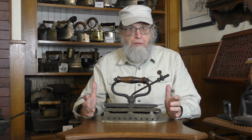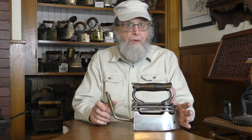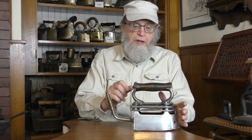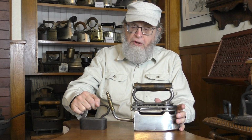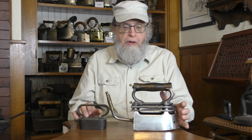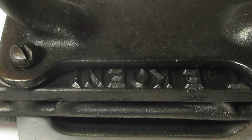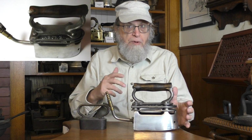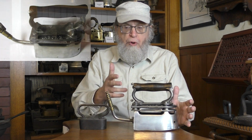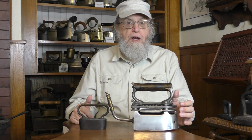Perhaps the manufacturer was embarrassed. Still on the natural gas theme, this iron only weighs 10 pounds, but this is a hat iron, and we need to remind ourselves that most hat irons are relatively small. This particular iron is made by the Koenig Company in the Philadelphia region. The Koenig Company made a lot of the large irons and other iron stoves and things like that. Established in 1893, the company is still in business.